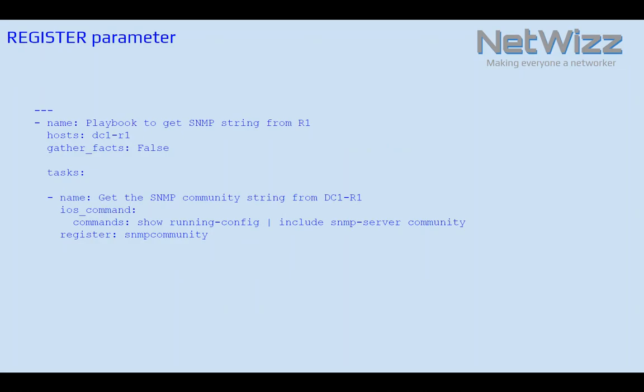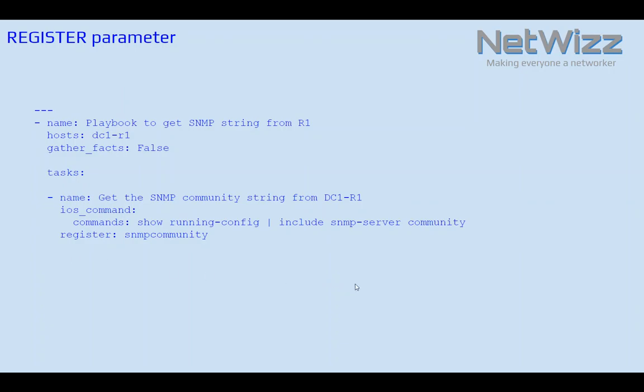Every task in Ansible that produces some output can also capture that output and create a variable from it. To do that, we simply add the register parameter to the task. However, not always the output we get can be used straight away. Let's say an example. We want to capture the name of an SNMP community string from one Cisco router, and we want to write it into a variable. To do that, we can use the ios_command module and give it a command: show running-config | include snmp-server community. This will only show us a line of config with our community string. For simplicity, let's ignore the fact that we could have multiple communities and just pretend for now that we only have one. Then we can capture this output with the register parameter and write it into a variable called snmp_community.